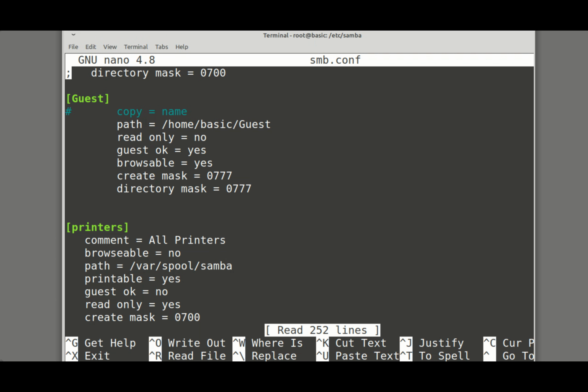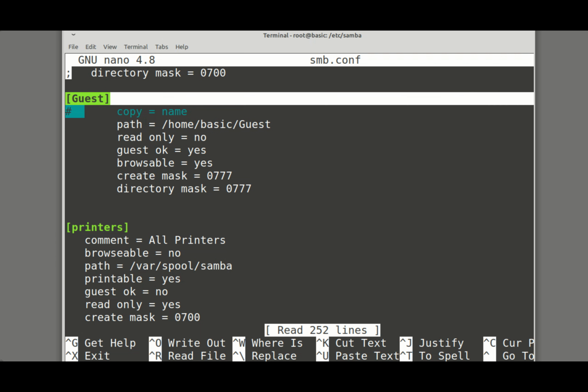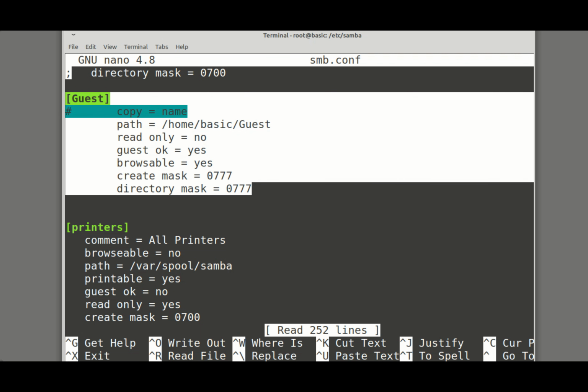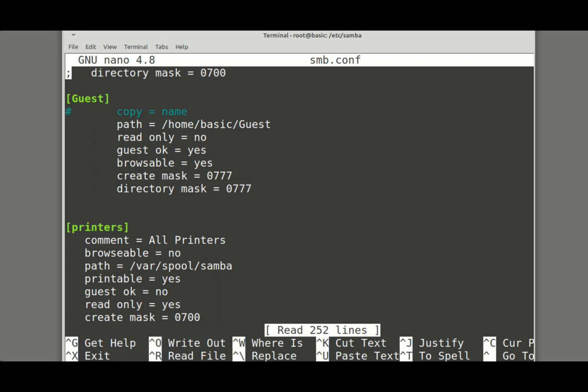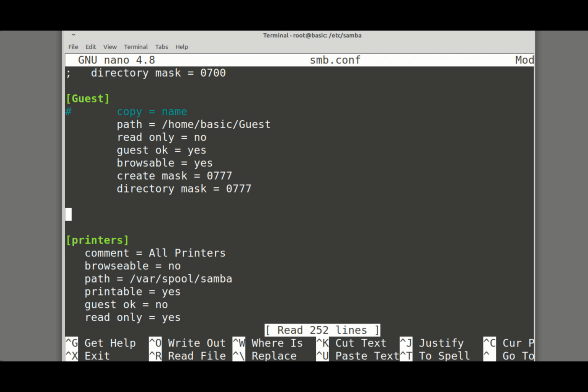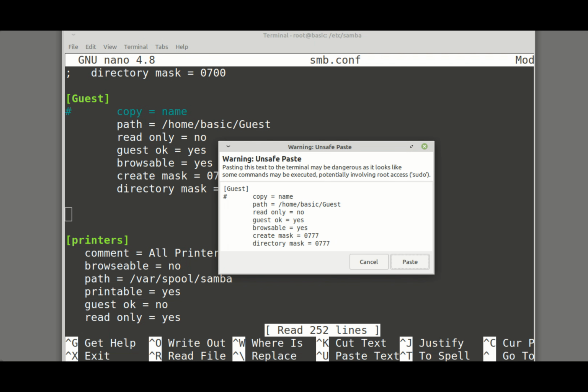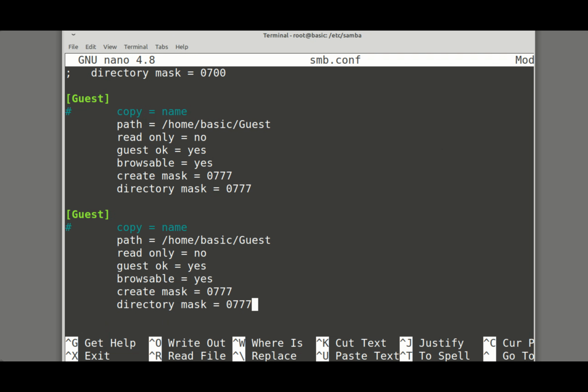Okay, we can either use the copy guest or we can copy the whole thing like this, copy, and then now we need to place the cursor because any place that cursor is at, that's where it's going to put it. And it's going to come up with a warning. Control Shift V, here's the warning. And it's just saying that this could be executable. Okay, so now we have the same exact thing down.